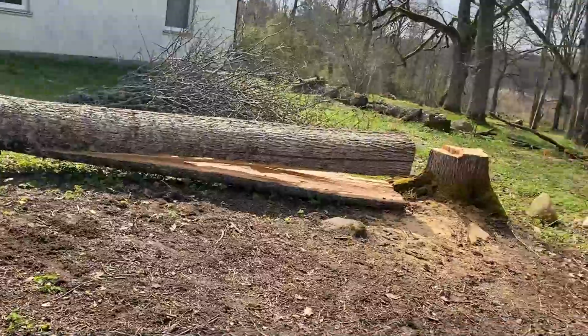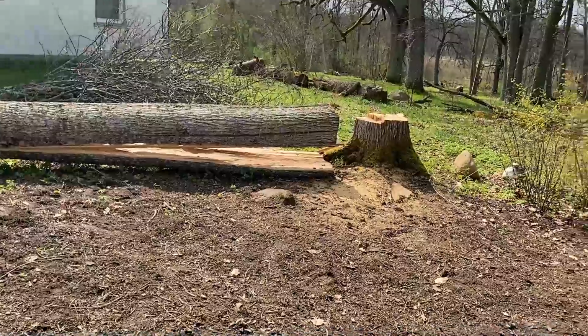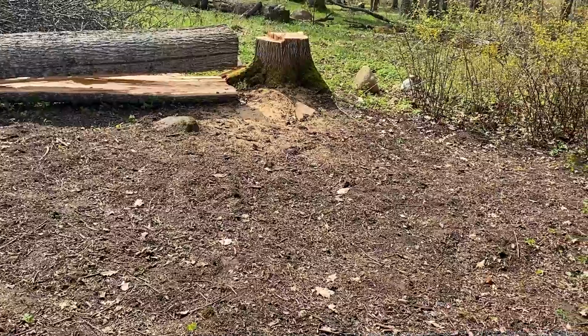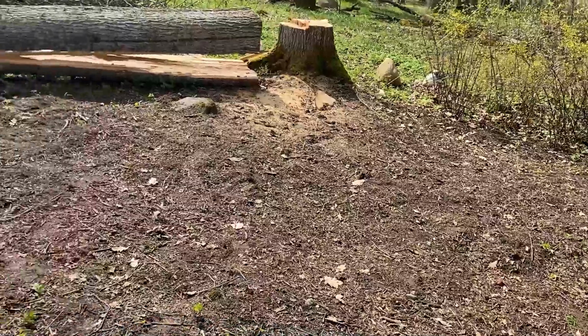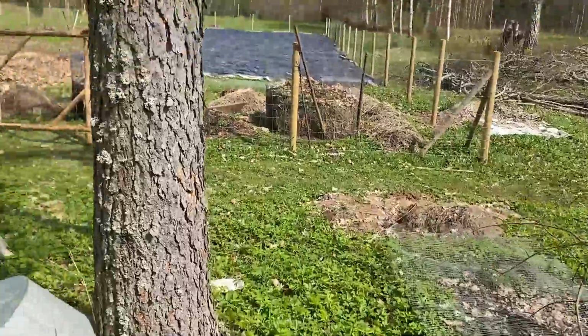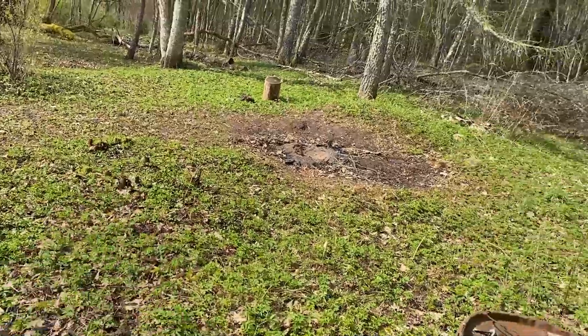And we tidied up this area here. So this was all bushes here. And then I think the idea is to try and get some wildflowers. So this should look really nice and pretty in summer, if we can get it to work. A bit of a pain at the moment having to walk around. Spent some time tidying all this area up. Just need to get rid of this metal now.